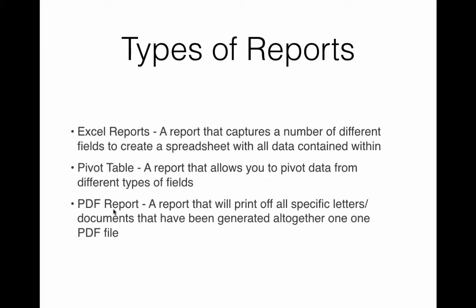A reason you may want to do this is if you'd like to pull in fields from different cards that are not available on the standard export to XLS. The next type of report that is new to Flux is the pivot table. Now keep in mind, this is still being fine-tuned by developers, and it currently allows you to select one field per row, column, and data. We'll touch briefly on what kind of information you can obtain from this later on in this webinar.